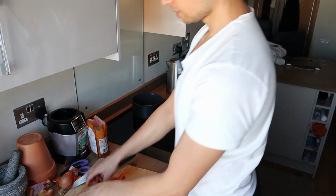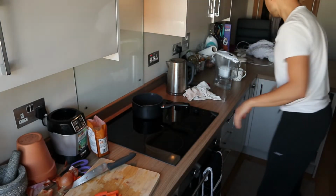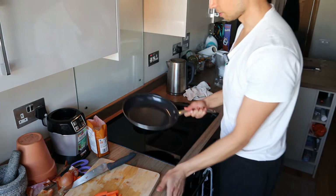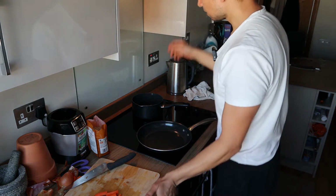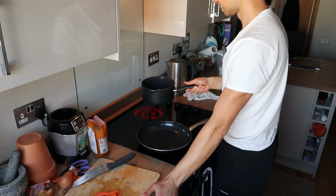Okay, while that's going, we'll get our other pan ready. So here's a pan, just a normal another pan. And we'll turn that on to high. Everything is usually done on high because again I'm quite hungry, so I need everything to cook fast.